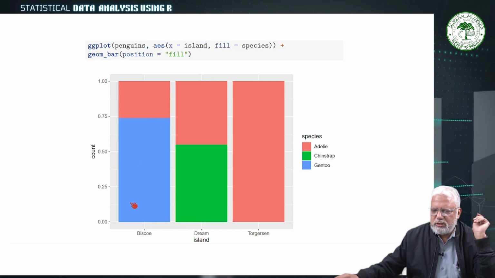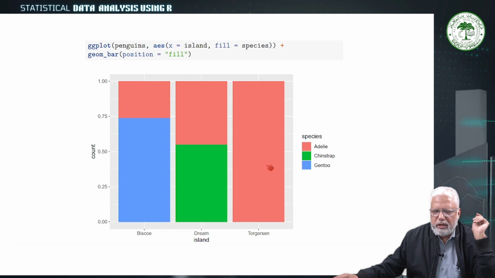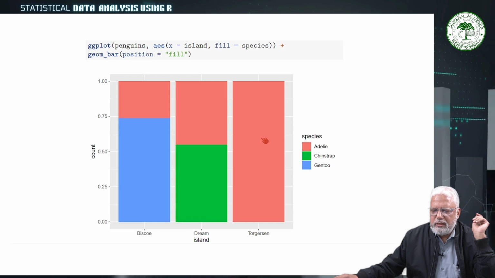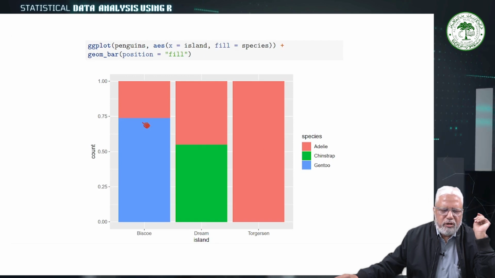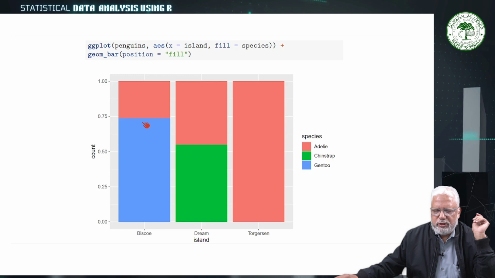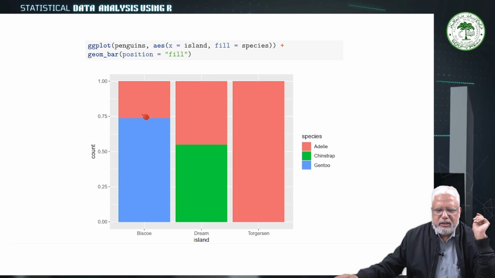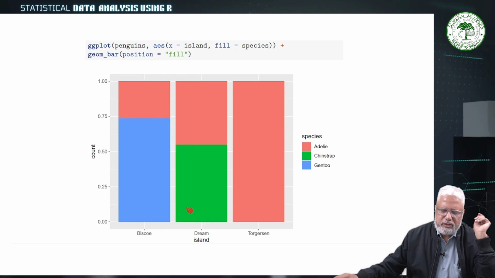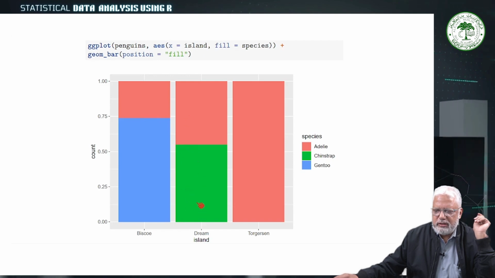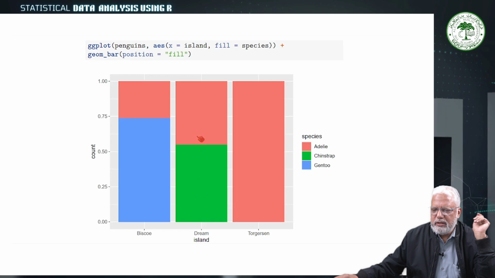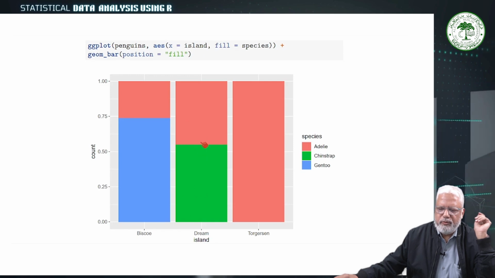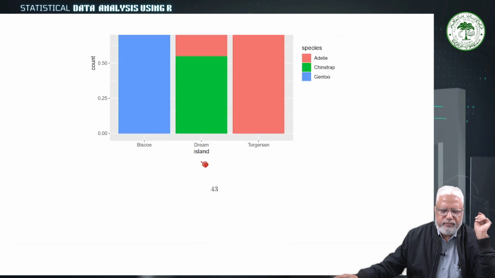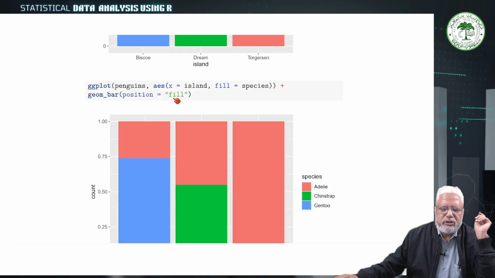So here there is no Chinstrap. Here 100% is Adelie, and here around 75% are Gentoo and 25% are Adelie, and here around 50% on this island, there is 50% Adelie and 50% Chinstrap. So it is because of position is equal to fill.